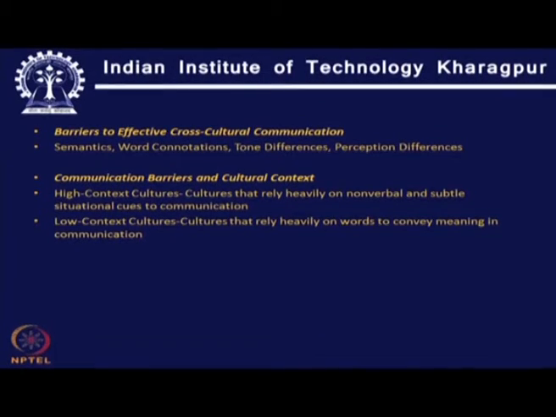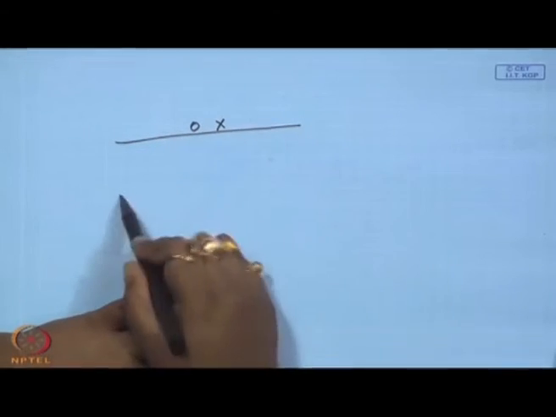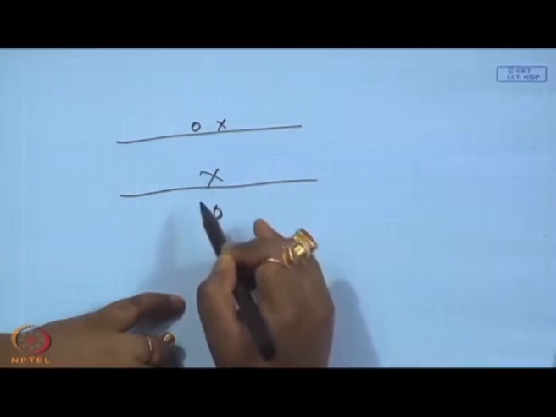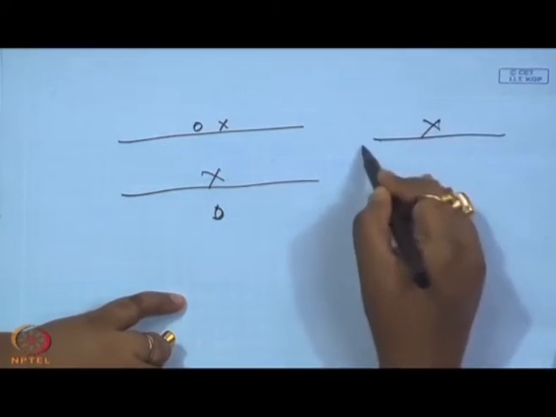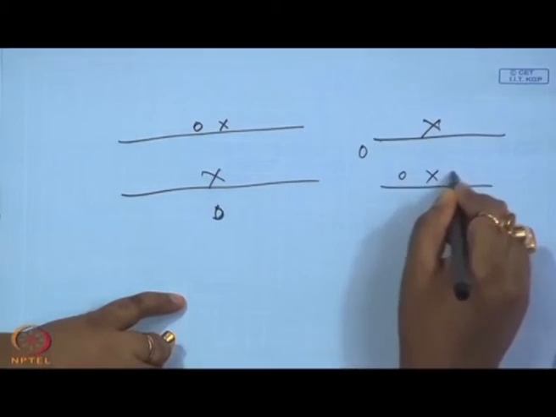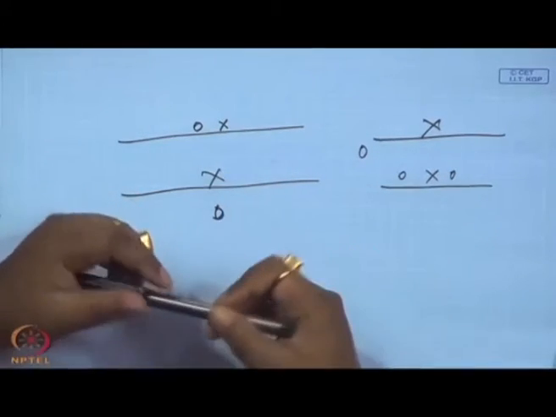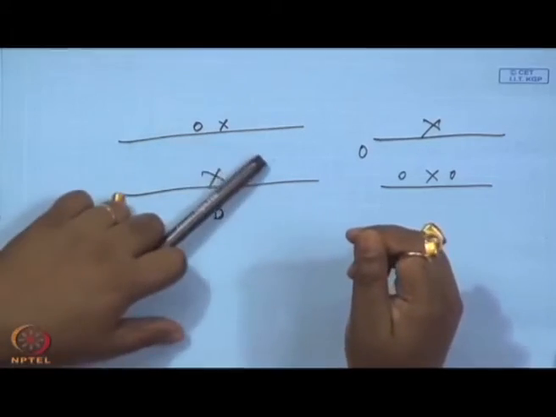So we can think of, suppose we want people to cooperate, this is where we want people to compete because one cannot see the other, and this is where we want this person to communicate with this one, and this is where maybe they are not able to communicate with each other. So these things have to be taken care of.